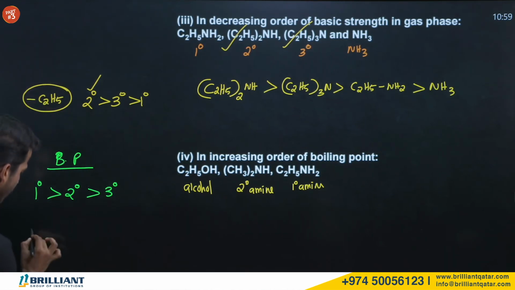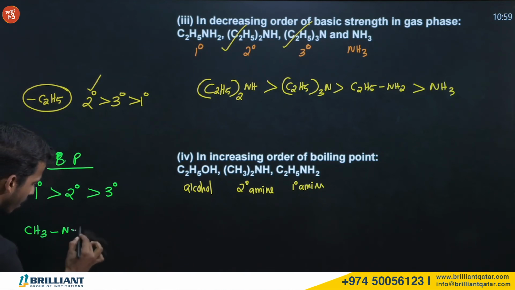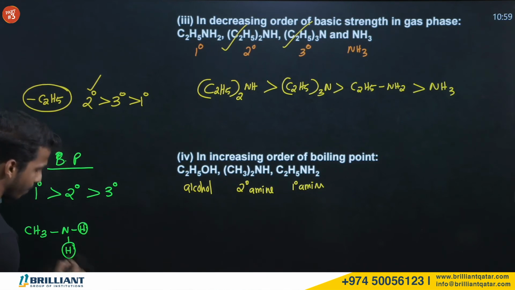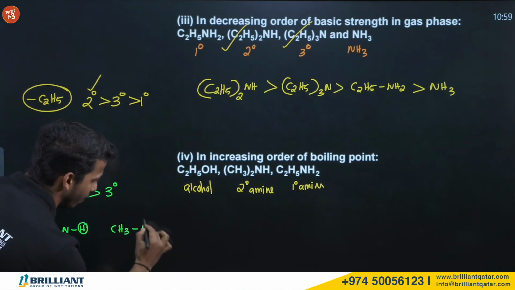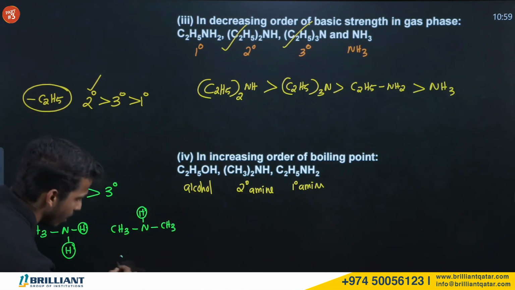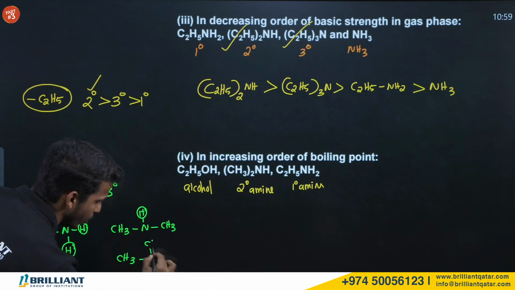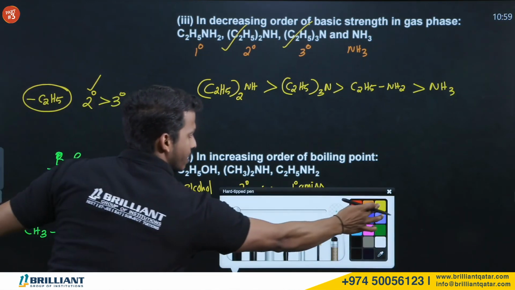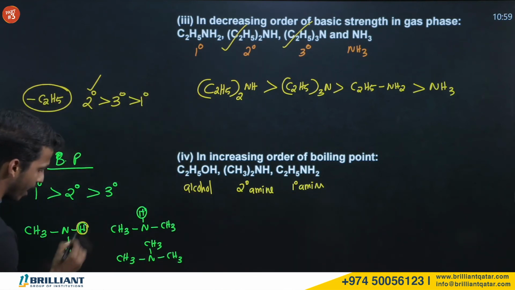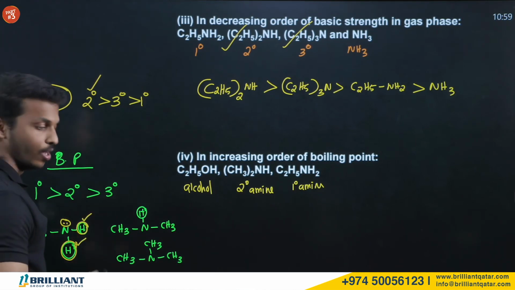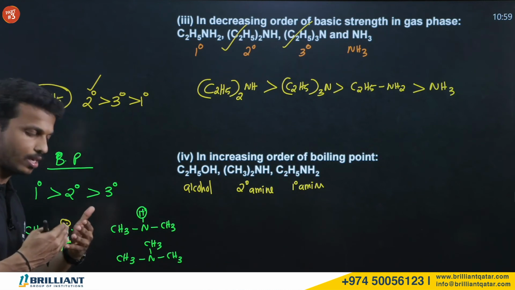Dear student, if you consider a primary amine, for example methyl amine, it has 2 hydrogen atoms. A secondary amine, NH group, has only 1 hydrogen. And a tertiary amine has no hydrogen on nitrogen. So by using this hydrogen and the lone pair, it can make a hydrogen bond. So one amine can make more.